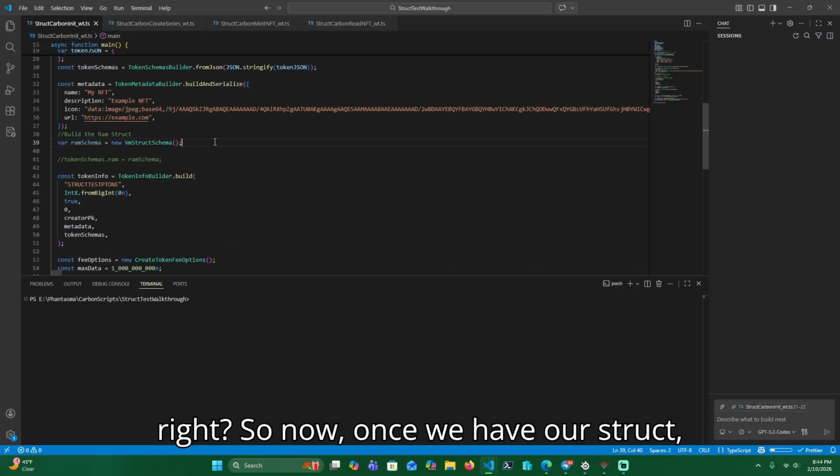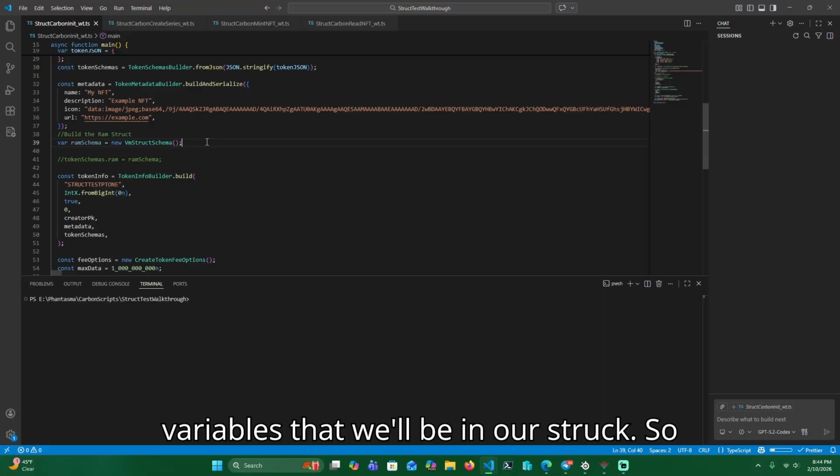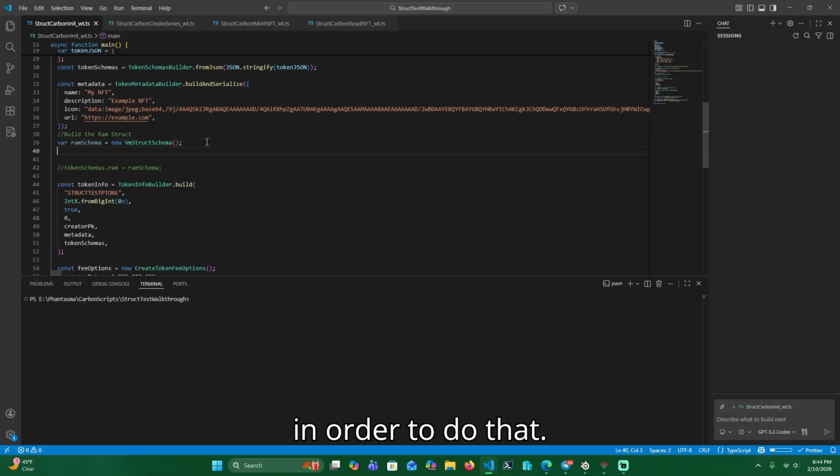So now, once we have our struct, we want to start building out the variables that will be in our struct. So in order to do that, let's just call this nested schema. And this will equal a new struct schema as well.